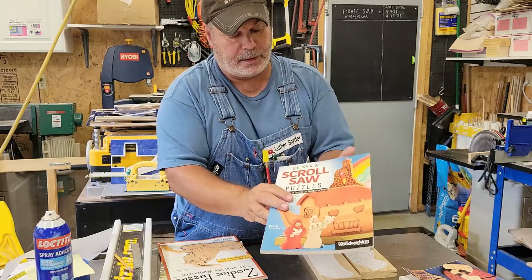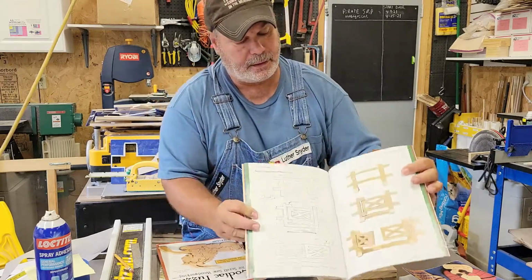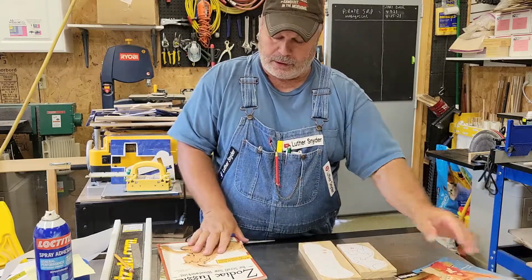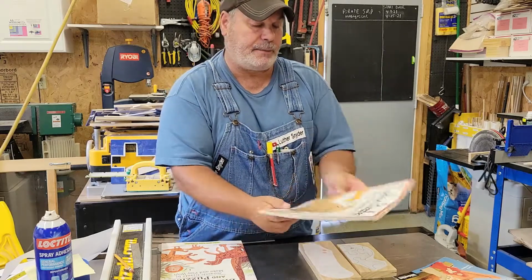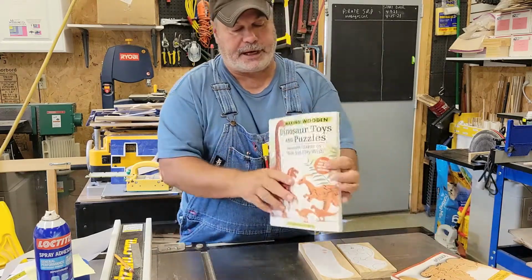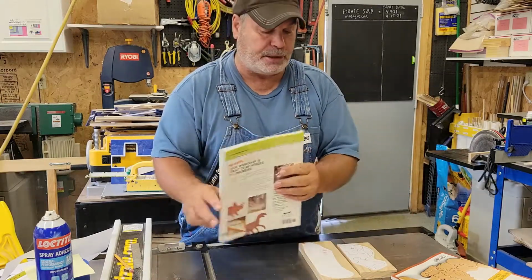Here's one, different puzzles, Noah's Ark. It's got all different puzzles in there. Here's a book on Zodiac puzzles. Got that off Amazon. And then here's one on different dinosaurs. And they're all different sizes, different number of pieces.